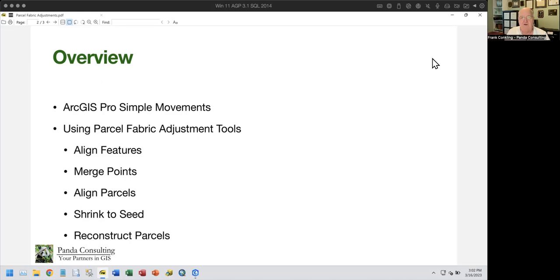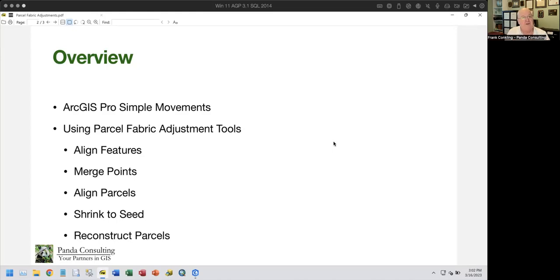And if you look here, you're going to see the things we're going to cover. We're going to cover, for example, just simple movements in ArcGIS Pro and make sure we understand how things get adjusted and when and why they get moved, that sort of thing. We're going to demonstrate that and make sure that we understand this whole concept of topology and map topology in here.